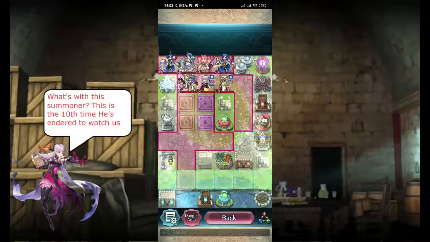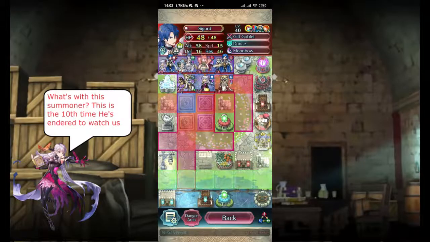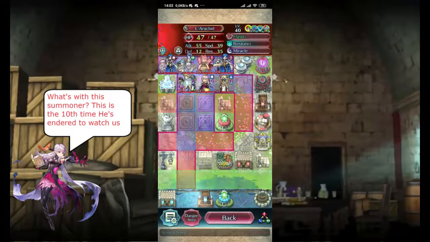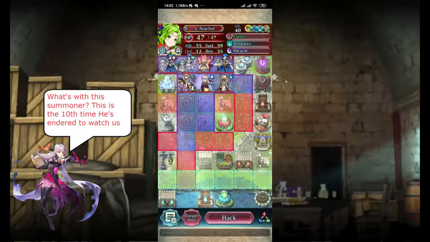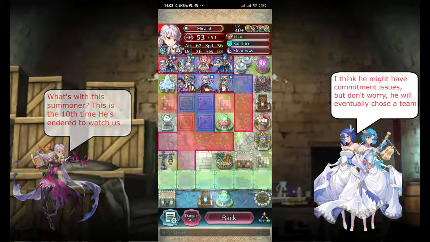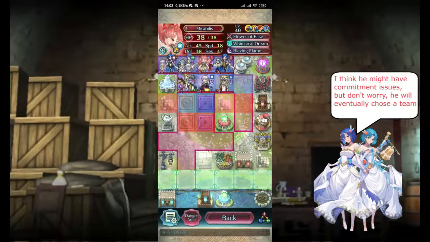Today I've come to show you a pretty interesting map that I took on the first day of this Astra season. It features one of the scariest harmonized units in the game, in my opinion. Harmonized Catria turning everybody into a brave weapon user is possibly one of the scariest effects I can think of in this game at this moment.